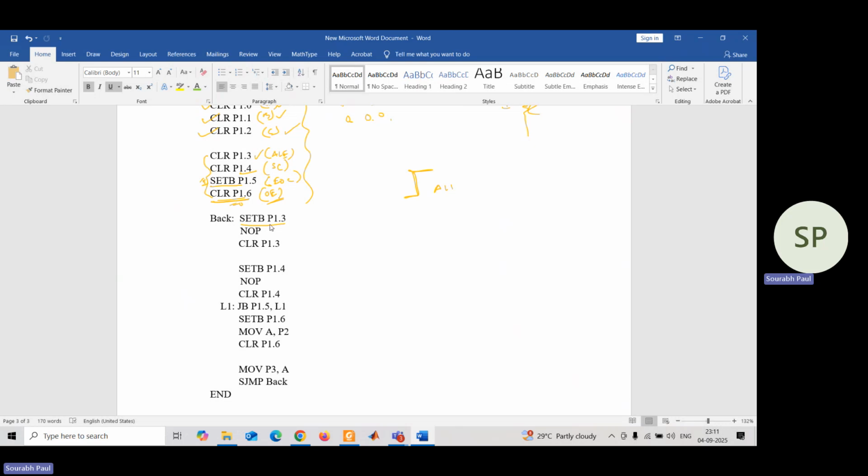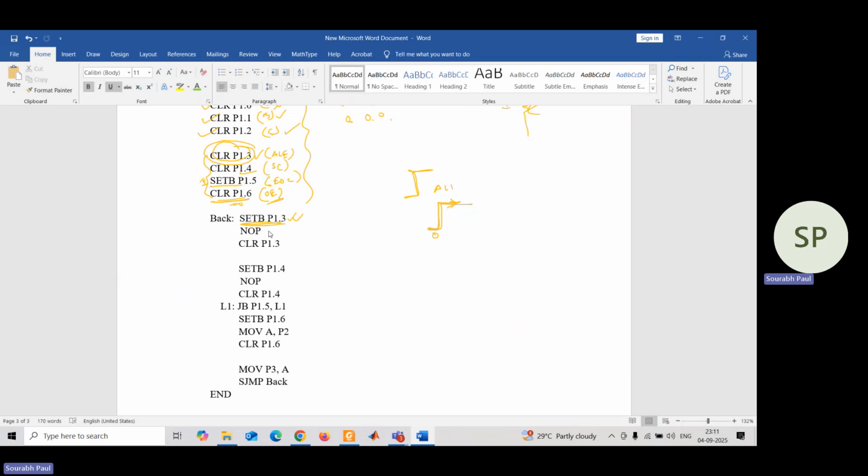So you may have some confusion looking at this set B P1.3, because ideally, as we are doing a 0 to high transition, the instruction should be clear, but you don't think of it that way. If you remember, we had already taken the clear value, so it has a value of 0. Now to activate it, I need to make a 0 to 1 transition. As it already has a value of 0, to make it high I have to give it set. So it is already getting a transition from 0 to 1.